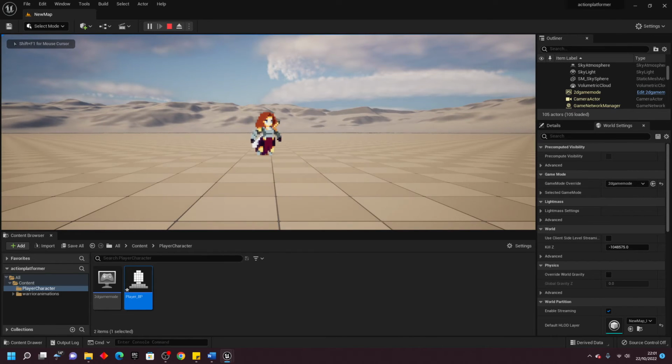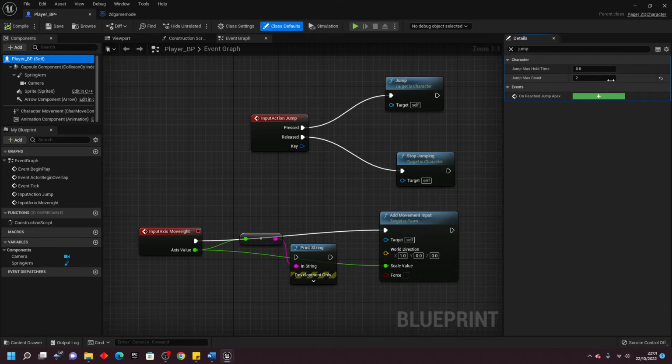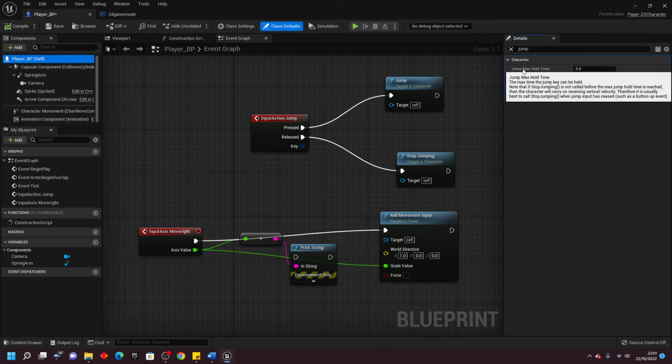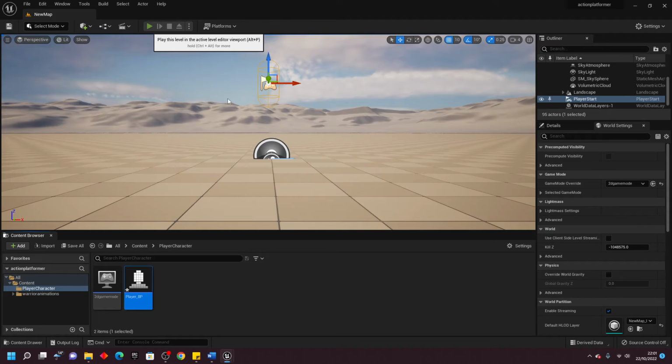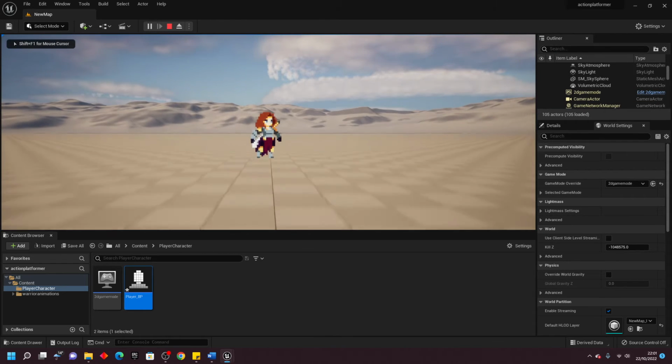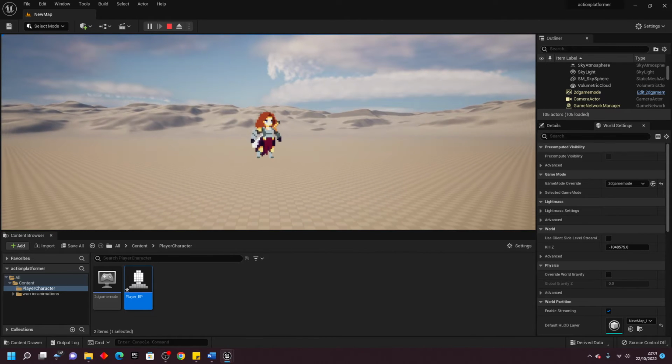And if you want to make it so that the longer I hold the spacebar button, the higher my player character is going to jump, we can do that with this handy little setting here. If we go to our player BP, currently you can see jump max hold time. So I made this something like 1. I'm going to be able to hold my jump button for up to 1 second, and as long as I'm holding the spacebar button, my character will continuously move up. So I'll showcase what I mean. If I go play and I just tap the jump button, I'll just jump like that and then come back down. However, if I hold my spacebar button, it's going to hold that jump input.